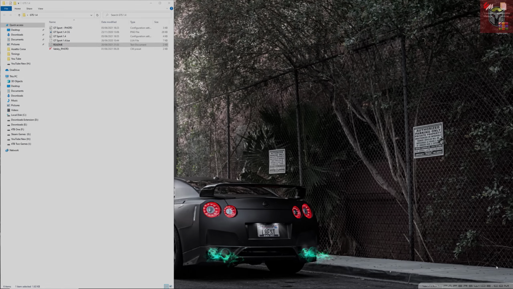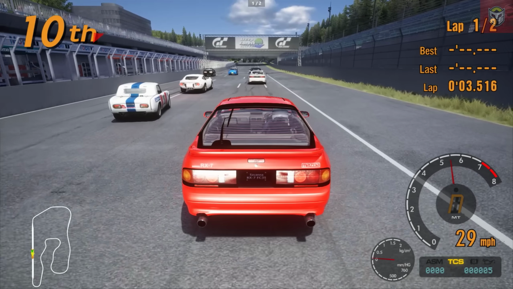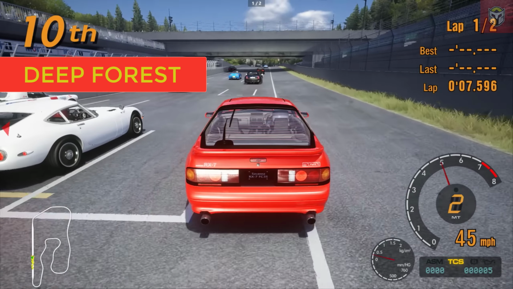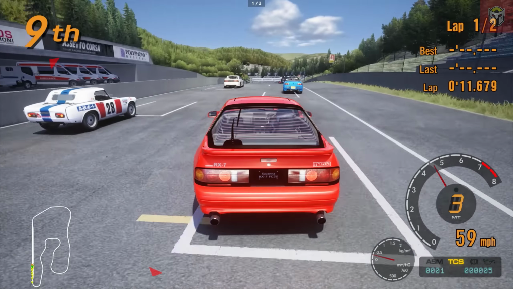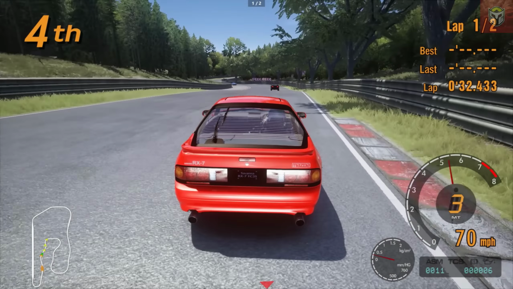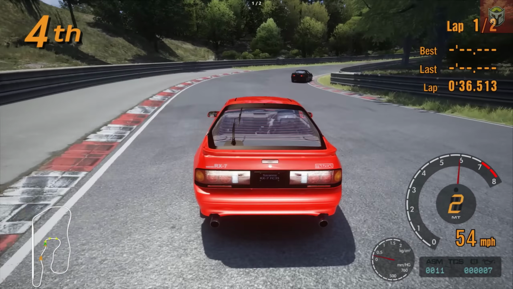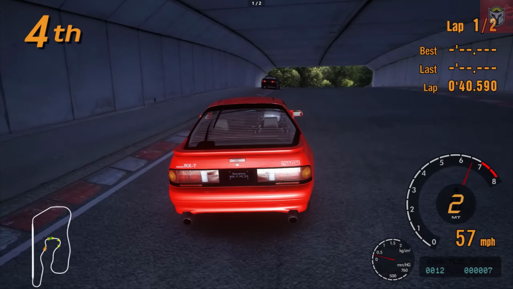Now that we've got all the mods installed and we've installed all of these fantastic tracks from Gran Turismo, let's go through the tracks and see how it looks. The first track is Deep Forest. So Deep Forest is an original track and it's 3.6 kilometers long. This actually made its debut in the very first Gran Turismo. It was actually in the first 3 Gran Turismo titles. So I'm sure you'll agree that actually the look and feel of what we've got here is fantastic.